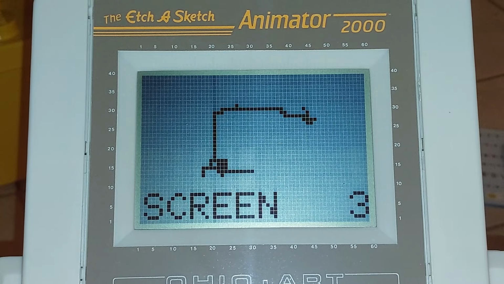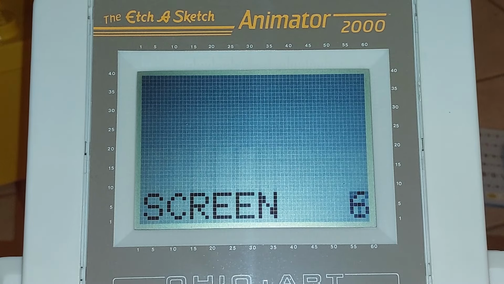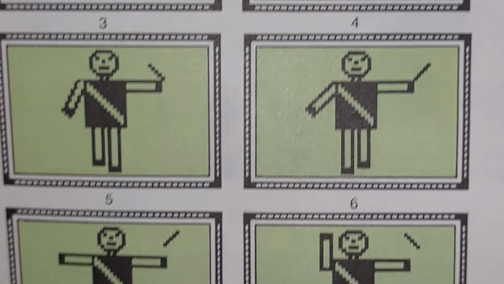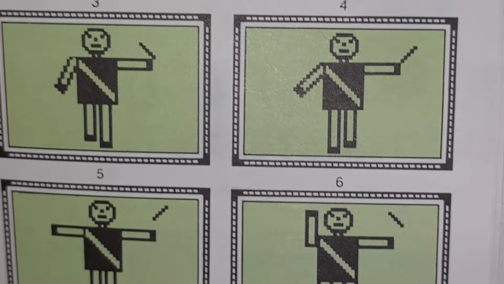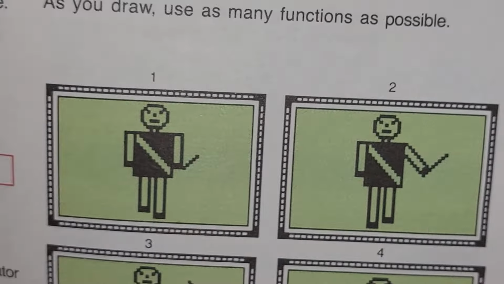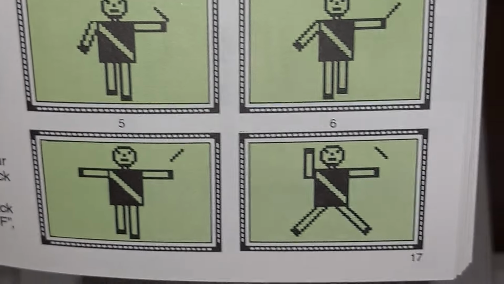And then, I'll let you know when I'm six screens empty. All right, we got six screens available. So what we want to do is we're going to draw this. And what is the goal here? Goal is to make this guy move a little bit. This is a simple six-step animation. This looks like something you'd see on one of those Tamagotchi. So here's our Tamagotchi guy, okay? Instead of a creature, it's a man.